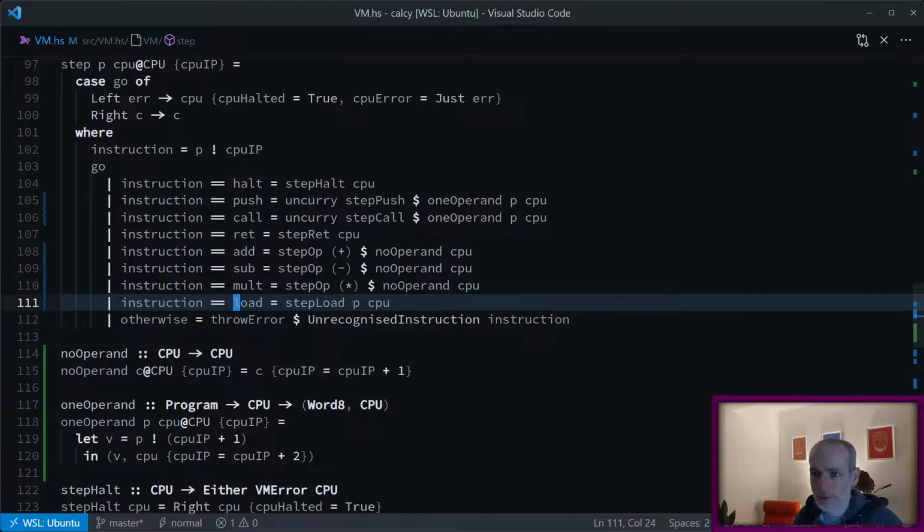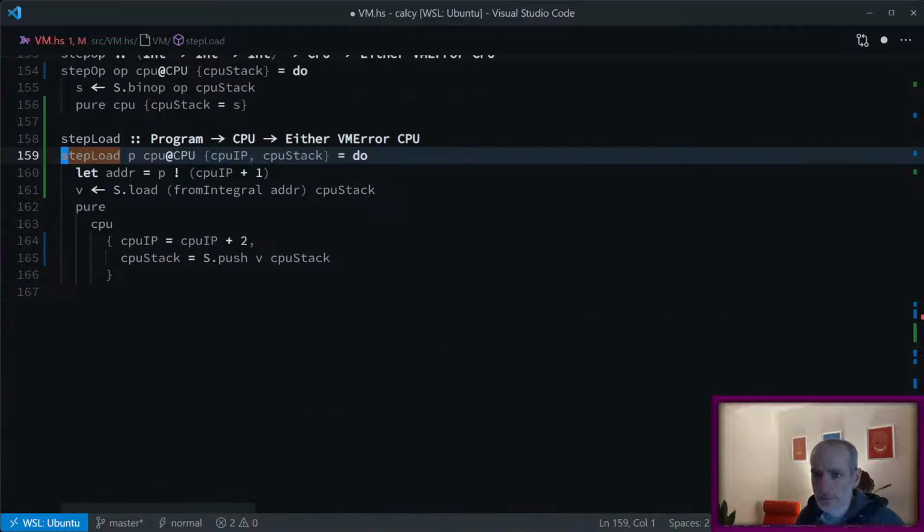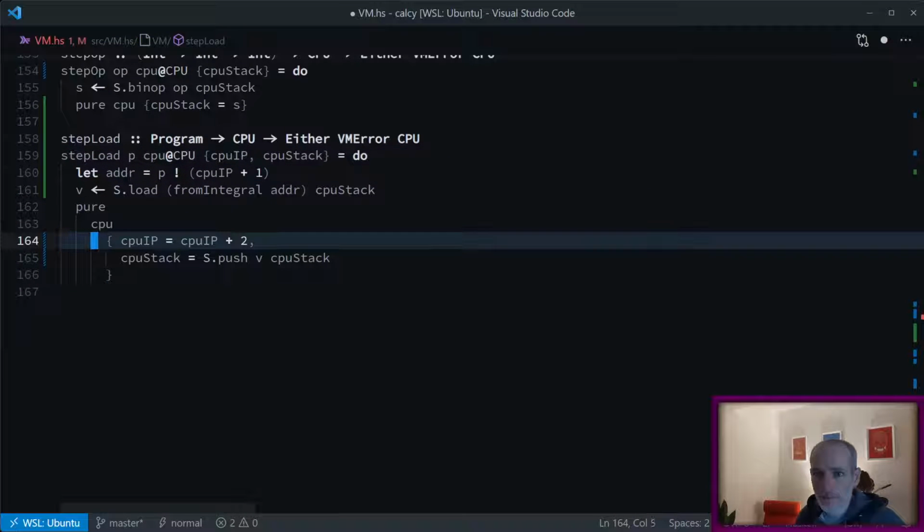So return is special. Step load. And we can do uncurry of step load applied to one operand. Again, nice step load. We'll need to not do this.